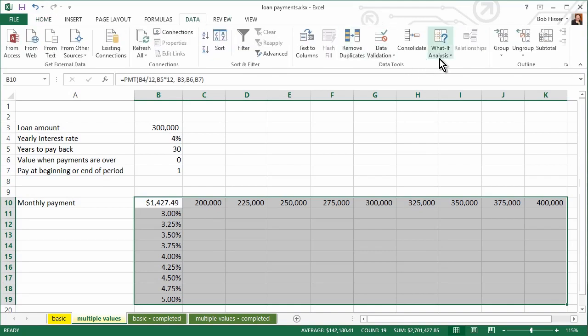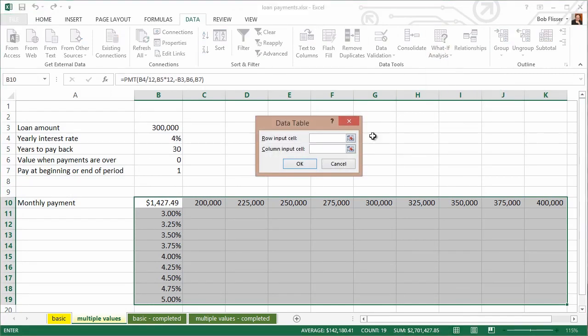Okay, so now we have it selected, and in Excel, let's go over here to the Data tab. I'm running on Windows, so over here on the right, I have this button called What If Analysis. If you're doing this on the Mac, the What If Analysis button is going to be somewhere on the left side of the ribbon bar. I'll click over here, and I'll choose Data Table, and I get this little dialog box.